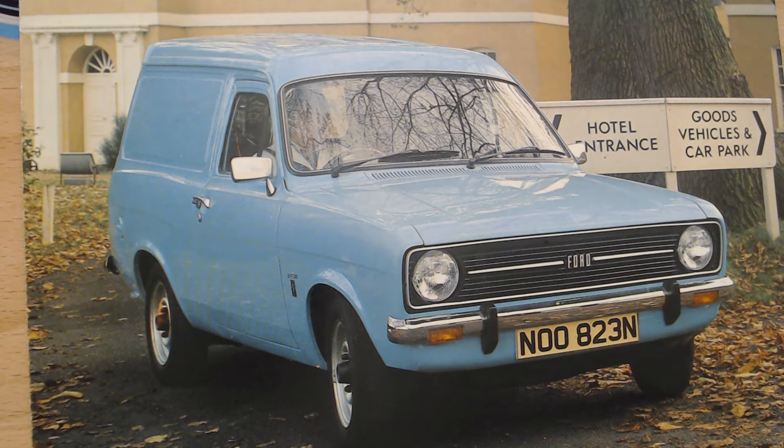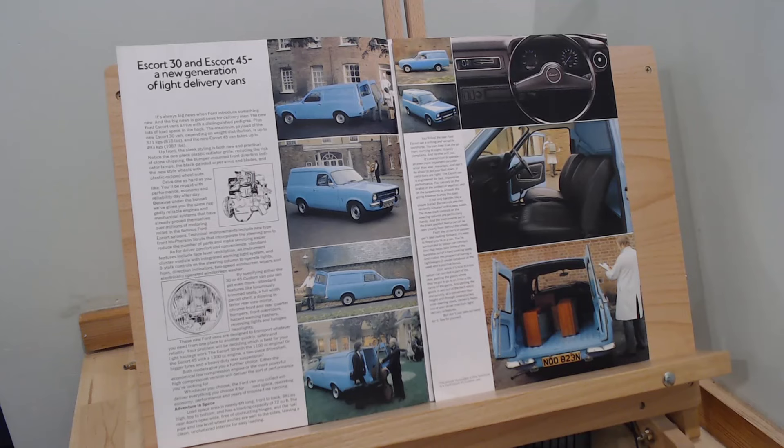Here's a lovely example, and when you see these in pristine brand new condition you always take a second look, because I think for a van they're actually not a bad looking vehicle at all. There's lovely photography showing this blue car throughout, and if I look in the color chart from March 1975, it's telling us this color is called Olympic Blue. The color range available, considering it's a van, is actually very nice — and you could also get it just in primer and paint it in your company's color scheme.